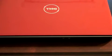But this is by no means a powerhouse computer, but it's definitely an everyday computer, one that you can do most everything with. Graphics-wise, this thing is running the Intel Graphics Media Accelerator. I believe it's the X4500 HD, so it has to have integrated graphics, but coupled with 3 gigs of RAM, or depending on how you spec it, all the way up to 4, that should be quite enough for your everyday use, and certainly will get you through a good game of World of Warcraft.